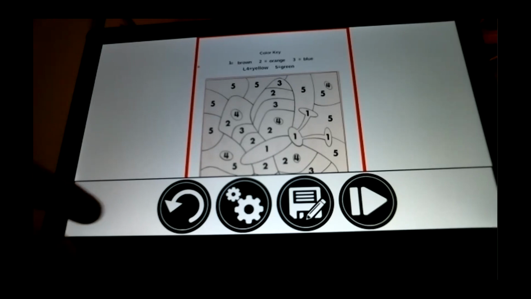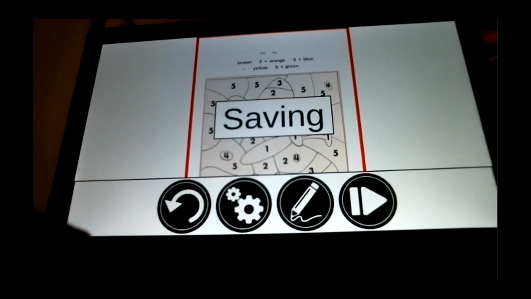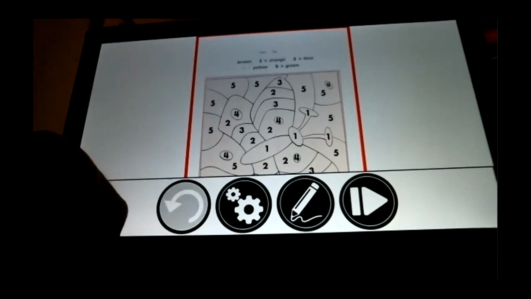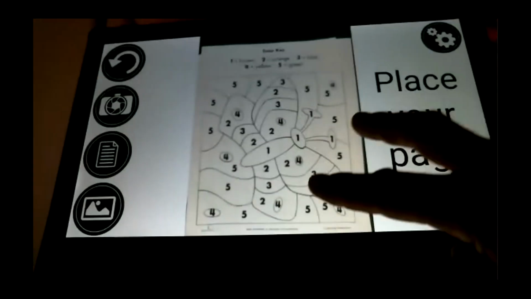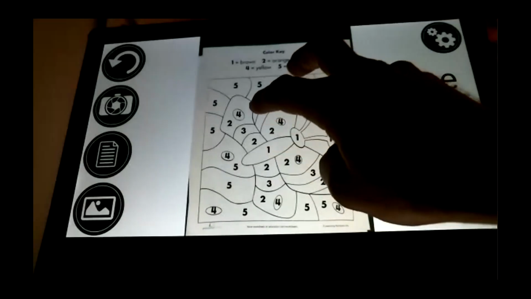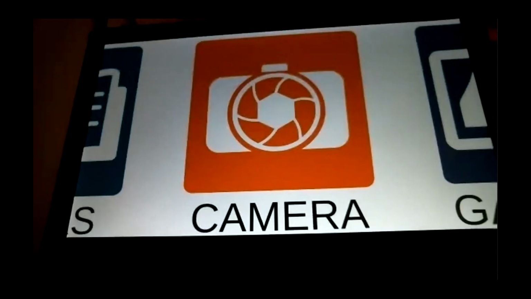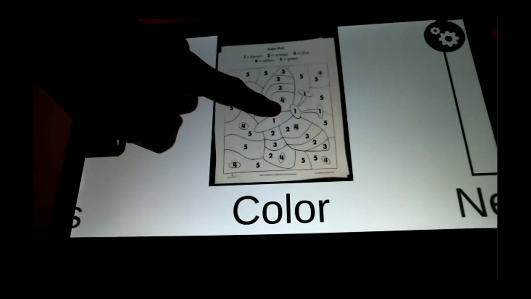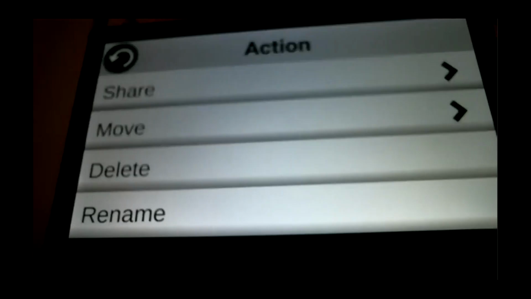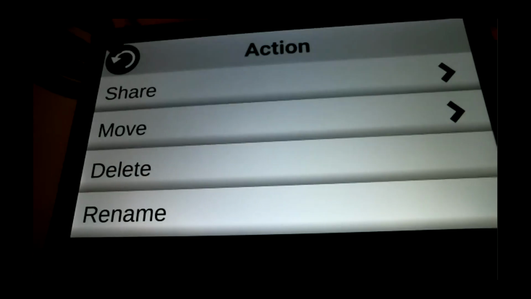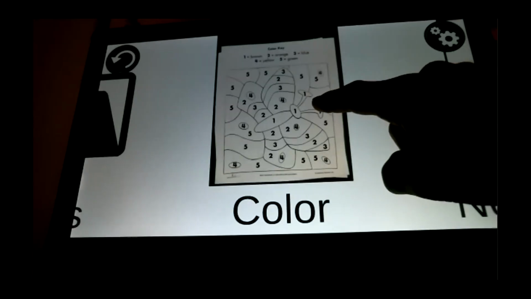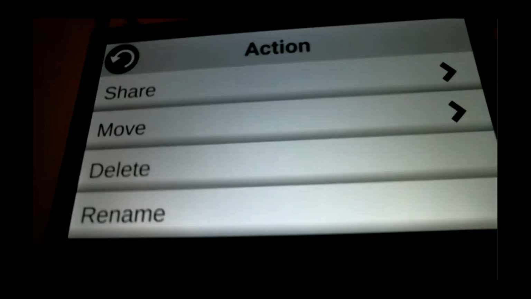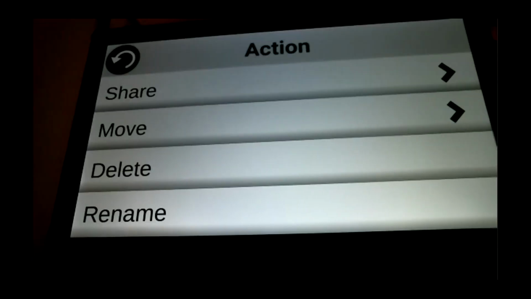So here I have my document. I'm going to save it. And then let's just go back. And again, two fingers if you want on the screen. Two-finger double tap works also on the Reveal 16i. Go into my gallery. Now, what I was saying is that by pressing and holding on any document in my gallery, we'll have an action menu that will appear.